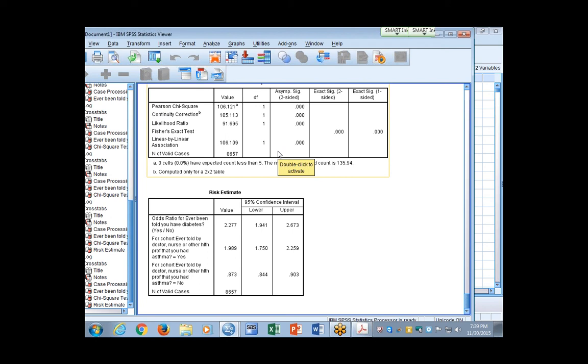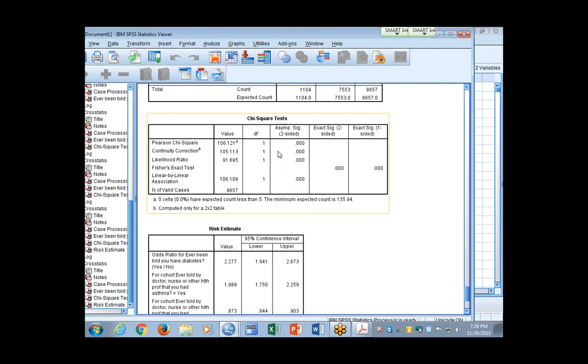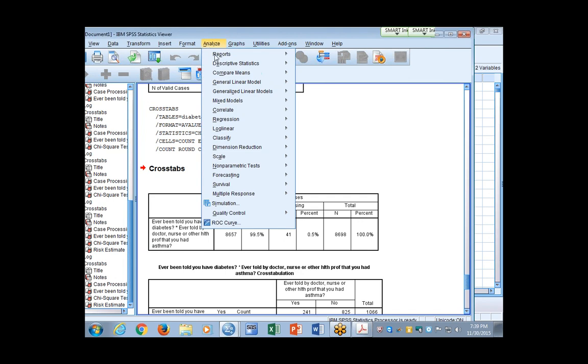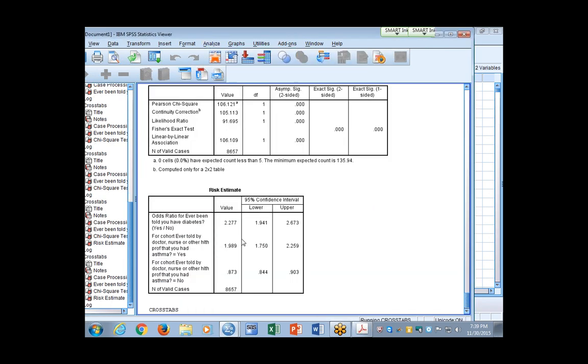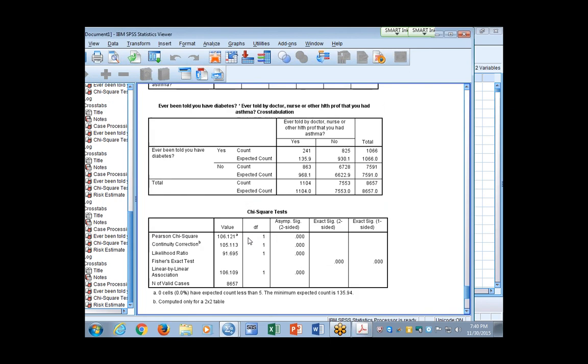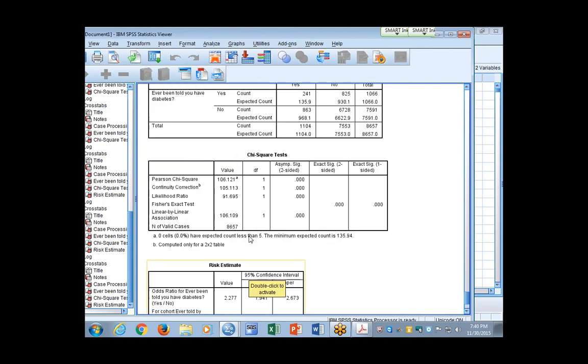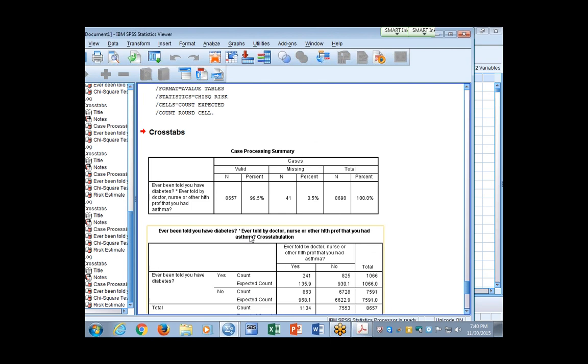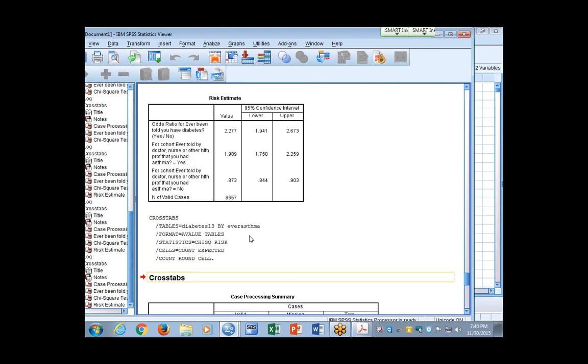Did I do it twice? Maybe I only did it once. Where'd it go? I see one of them. Thought I did it a second time. Let's do it again. It's in it. Yep. So okay. Was it there? Yeah. Yeah. It's jumping around so much. This mouse is really jumpy. It's hard for me to get it to stand still. There it is. Now we get a new box in addition to those other two that says risk estimate.